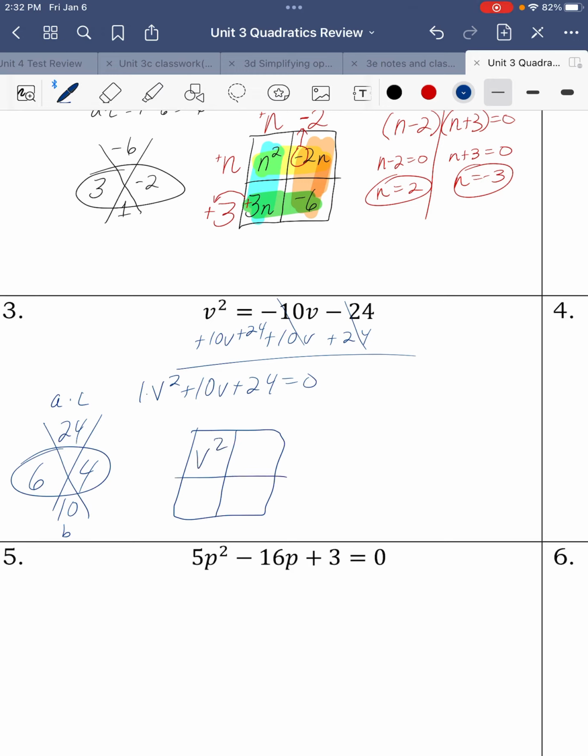So the Punnett square, we have v squared, 24 in the bottom right, 6v and 4v. Greatest common factor of the bottom row is 6, top row is v, first column is v, last column is 4. Because it's positive 4, that's going to be a plus. Because it's positive 6, the 6 will be positive. So here are our factors. Set them each equal to 0.